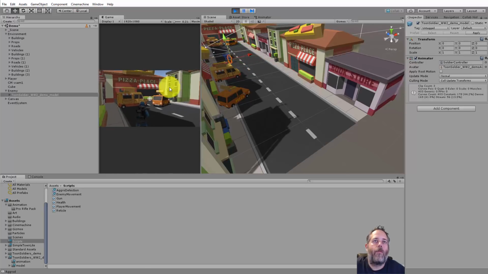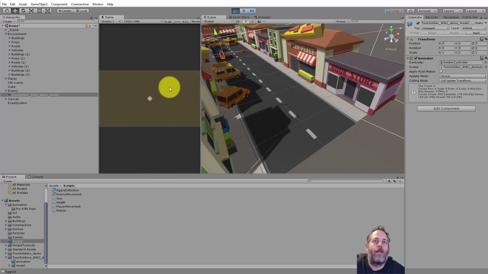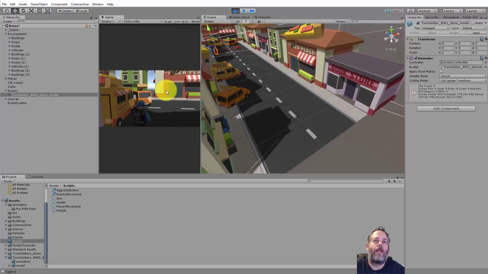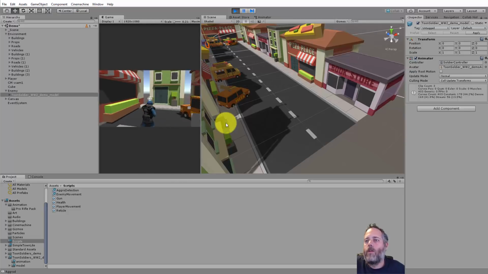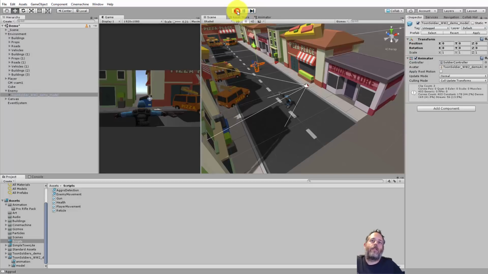Now you may notice when I'm running around these things, like that, I can totally clip out my character and I can't see him. And that's the next thing that I want to fix up. So yeah, we're at 20-something minutes. Let's go through and fix that because it's actually a really easy thing to resolve.